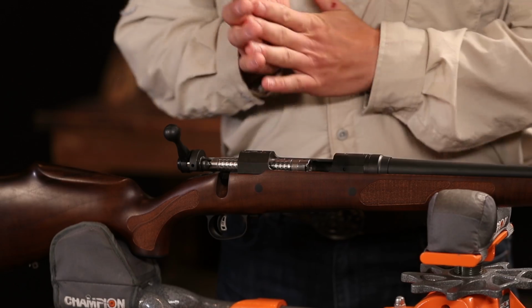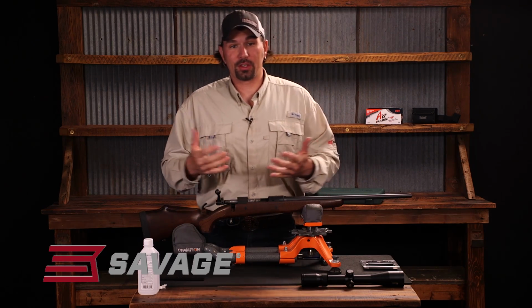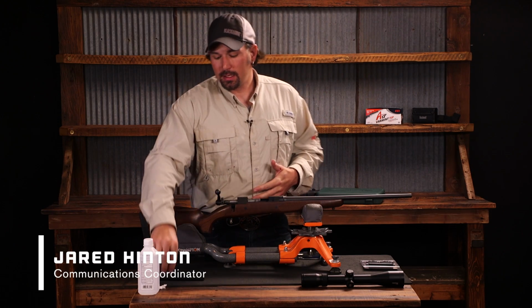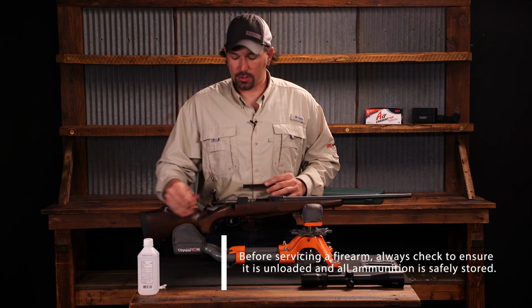Today we're here to show you the right way to get a scope mounted onto your firearm. A good scope mounting job begins with using the appropriate bases and rings. Today I'm using this Weaver one-piece base to install in the Savage 110 action.